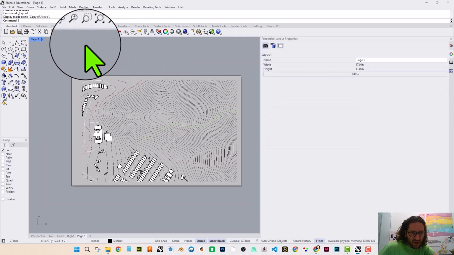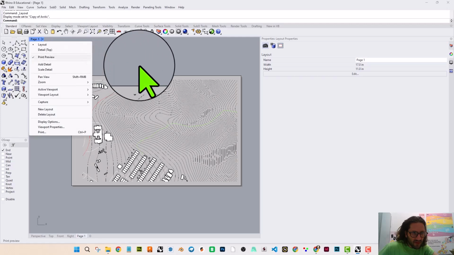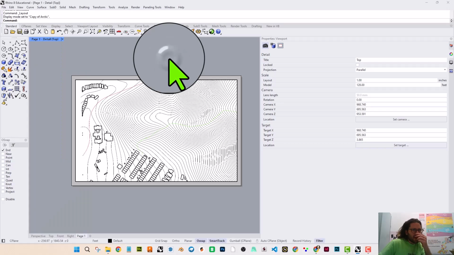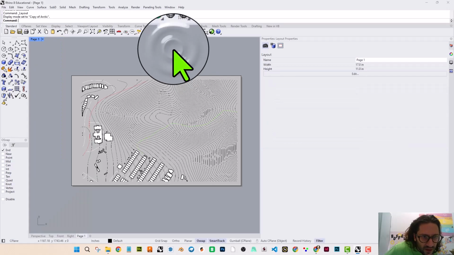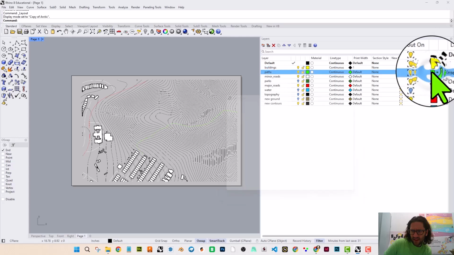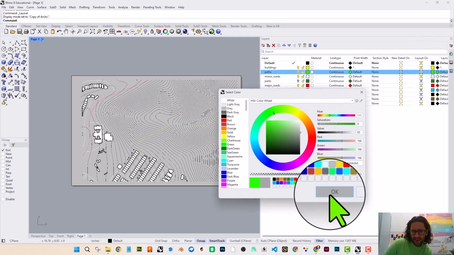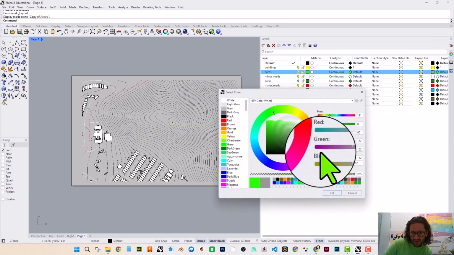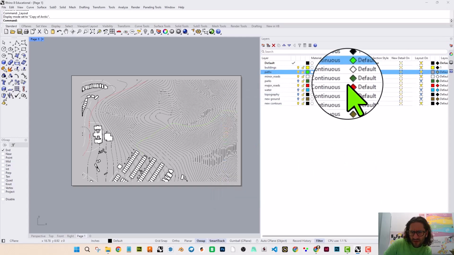And I'm in print preview here. If I double click in here, it's also print preview. It's looking good. Okay, so let's say I want to make the paths black or gray like that, or I have to choose this to be gray like that, or is it this?